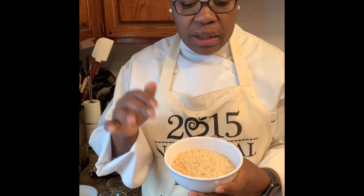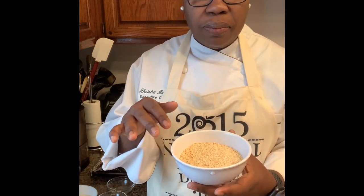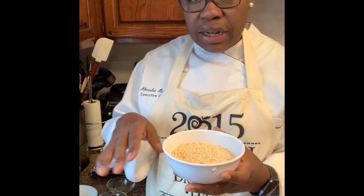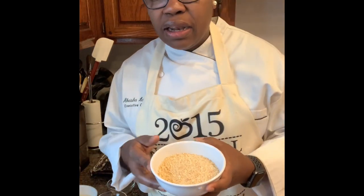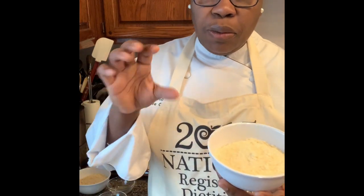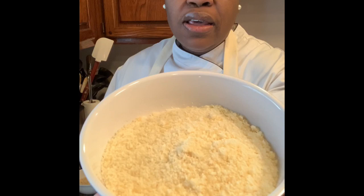So we have here some cashews. It's regular cashews, roasted, and I just put it in my food processor and grind it down completely. As you can see, I do not recommend buying nut flours in the supermarket only because it's more mealy and it would not give you that nice crunch that we're looking for. Then we have here some Parmesan cheese. I actually bought a wedge of Parmesan cheese, cut it up, and same thing, put it in a food processor and grind it up.